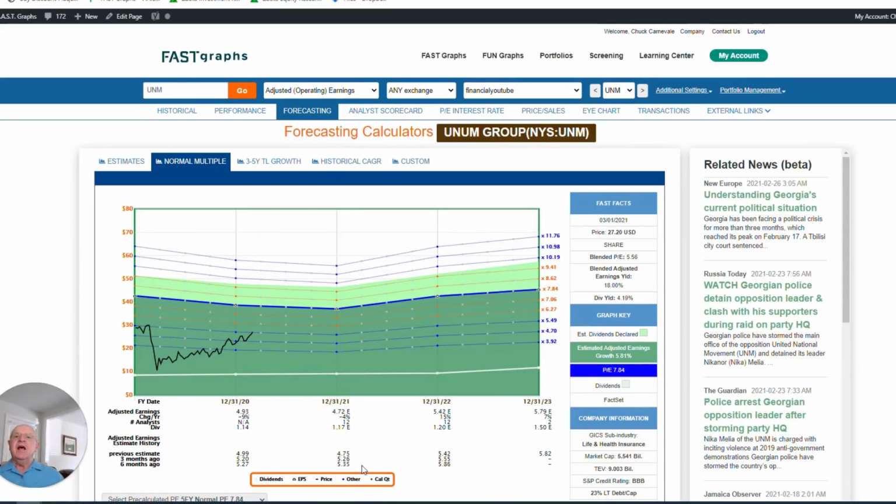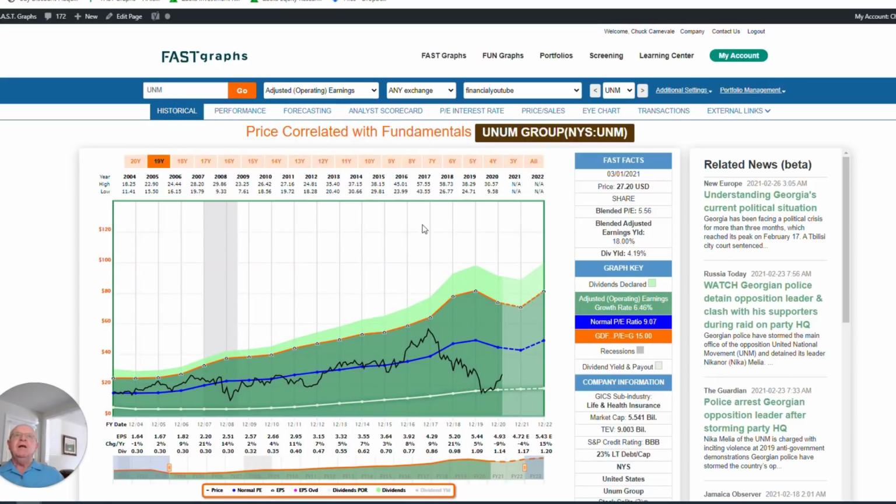The analysts have lowered the estimates. That's slightly different than what we saw with several other examples. 6 months ago, they were forecasting $5.35. They've dropped that to $4.72, but even $4.72 at an 8 multiple would be 49%. The company has an incredible earnings yield of 18%, a dividend yield of 4%, and you can buy it at a PE of 5.5. So this was one that I think would make a lot of sense to look at. By the way, I'm long this stock for those reasons.